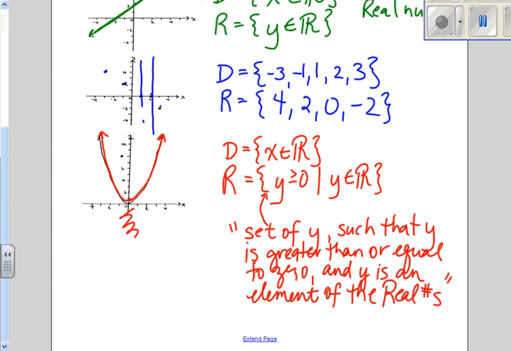Up above, this also means the set, but it means our domain. We have x that can only be part of this set, a very finite set. Y has to be part of this set as well. So we are saying the range is the set of the second elements for the ordered pairs that make up that function.